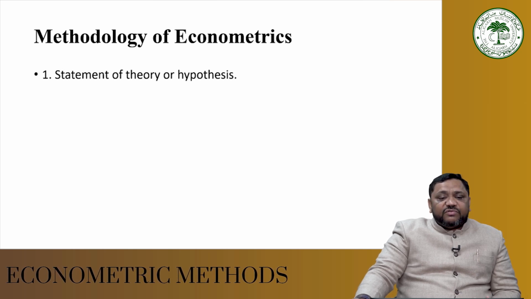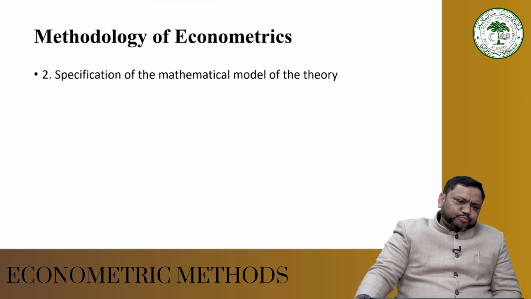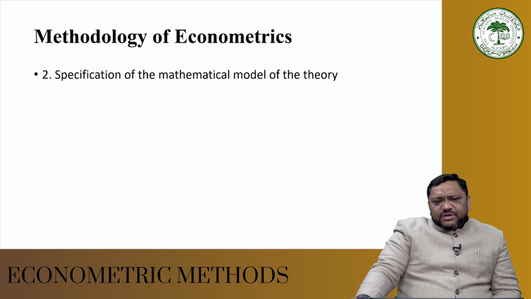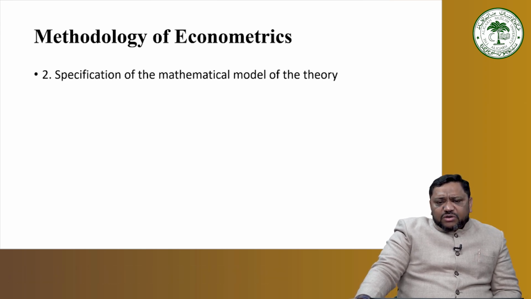It will not give the magnitude involved. The second step is the specification of the mathematical model of consumption function. Keynes did not give the specific functional form of the consumption function. He said that consumption and income are positively related, but the nature of relationship is not quantified by Keynes.